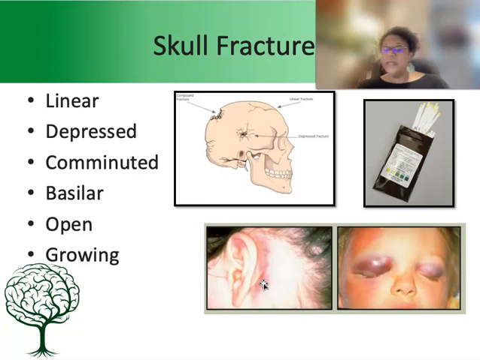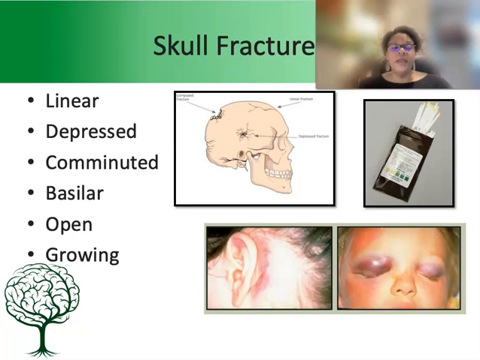This can be very serious because it's located also near the brainstem. Whenever we have issues that are dealing with the brainstem, we have to be very careful. Some of the manifestations that you'll see are raccoon eyes. Okay. You'll see bruising behind the ear, as you can see here. You also may see some drainage coming from their ears or from their nose.